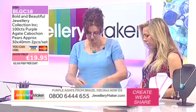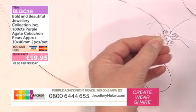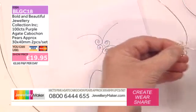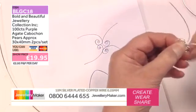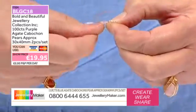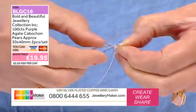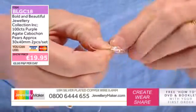It gets a little bit fiddly when you're just doing the first 2 because you've got to hold them in place. You haven't really got much structure when you're doing the first 2, do you? But if you just hold them in between your fingers there, pop the wire in there with a little bit of a towel so you've got everything clamped in your finger there. So you don't need too much wire really of the 0.25, do you? No, you just need to do maybe 2 or 3 wraps, and then wrap around one of the posts maybe once or twice, and that will make it more secure and stop it moving. And then you do the same on the other side, wrap around the post.